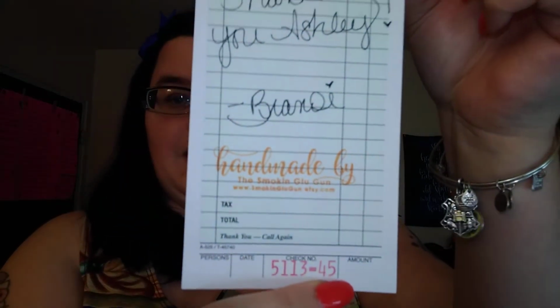So let me show you my cover I got for it. My cover comes from the Smoking Glue Gun. And I love her little checkout slip she has. It's so cute. She's an awesome little shop. Let me show you a little checkout slip. It's adorable. I love it. So cute. This is a little checkout slip and she's awesome.